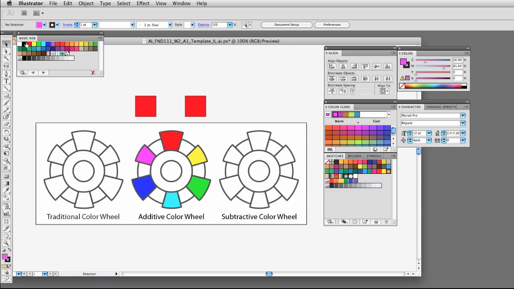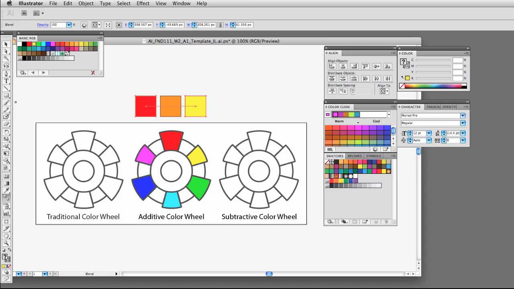So we've used all the RGB colors from our swatch library that are appropriate. The next step for you to do is to set up a blend to establish the intermediary colors that go in between a primary and secondary. The first box you want to establish as a red fill box. So we have that one as red. The second box you want to establish as your secondary color, which is yellow. So let's drag and drop to that box. Now let's create a blend to establish the color that's halfway in between the 2 parent colors. So now we have the orange that is the intermediary step between red and yellow.